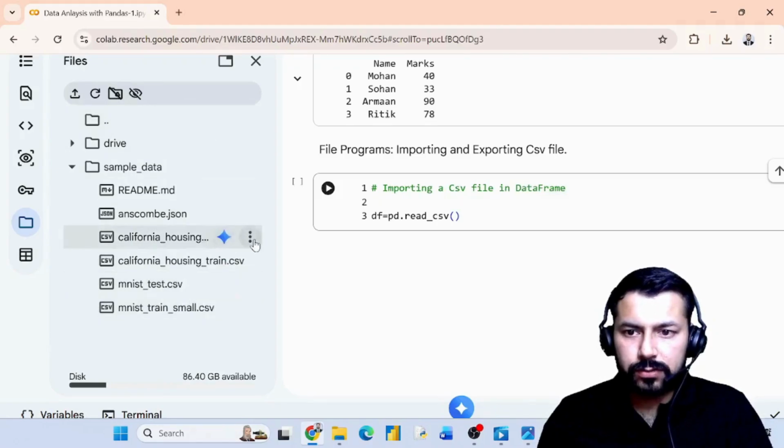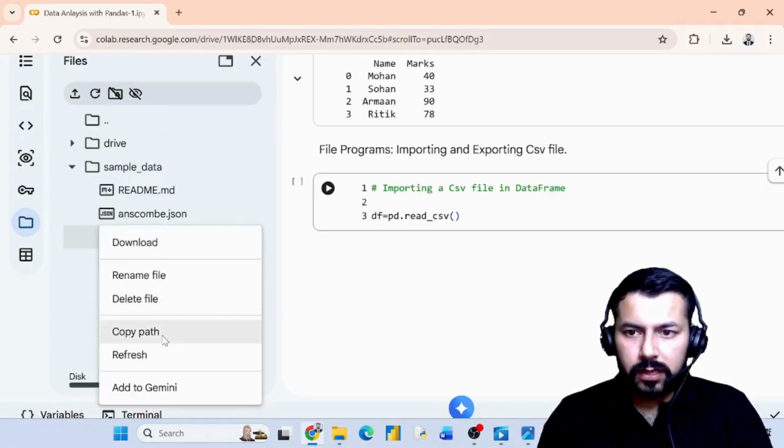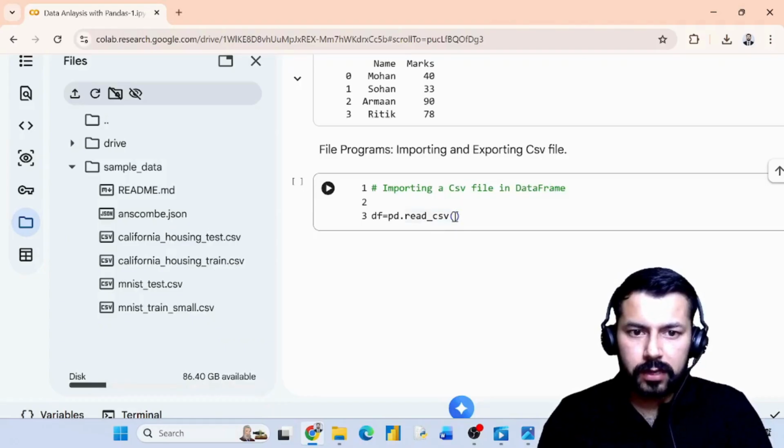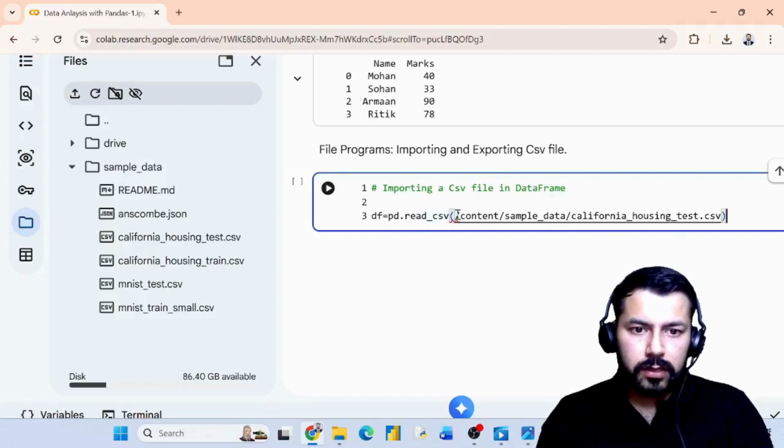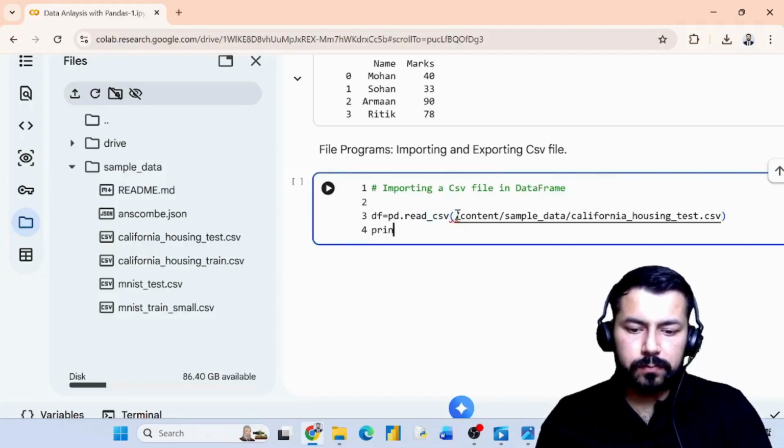So let's try to add this file, California house. I want to copy this path, and now let's paste this path here, and then let's print this data frame.